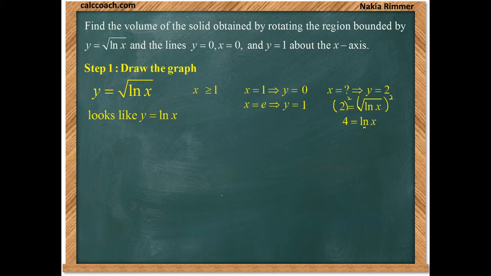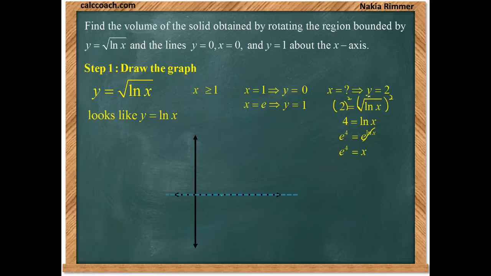Now to get inside this log, we're going to have to raise both sides as exponents on e. e to the left hand side is equal to e to the right hand side. The cancellation works like this, where we end up with x equal to e to the 4. e being about 3, 3 to the 4 is 81. So you're almost to 81 before the y value is 2. So it grows slower than a regular natural log would grow, but it most likely has the same kind of shape.